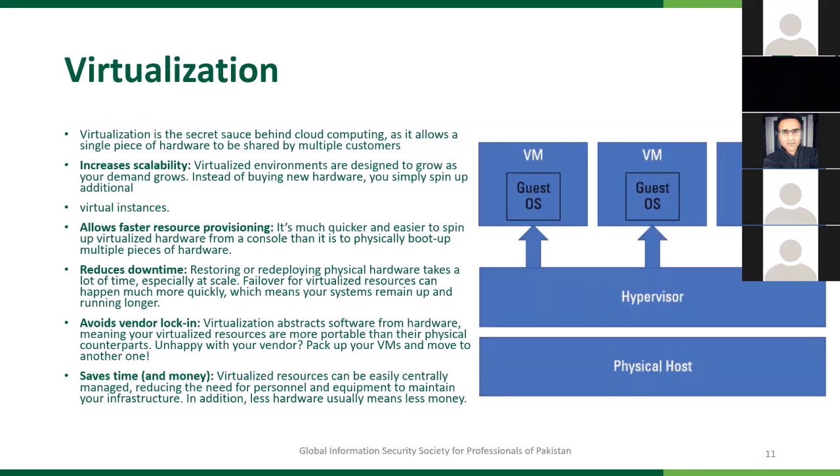And portability means that you use data formats that can be moved from one cloud to another cloud without any issues. So virtualization basically helps you in avoiding vendor lock-in because it abstracts software from hardware, meaning your virtualized resources are more portable than their physical counterparts. Unhappy with your vendor? Pack your VM and move to another cloud vendor.